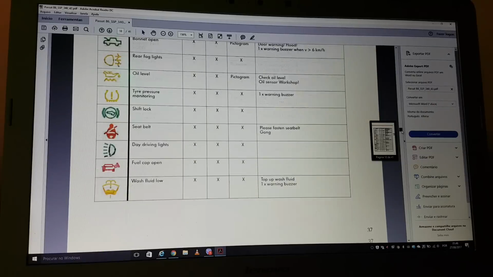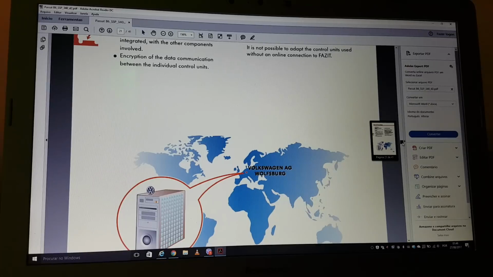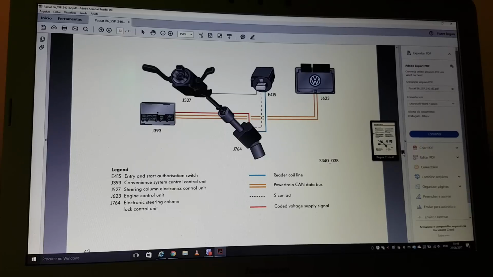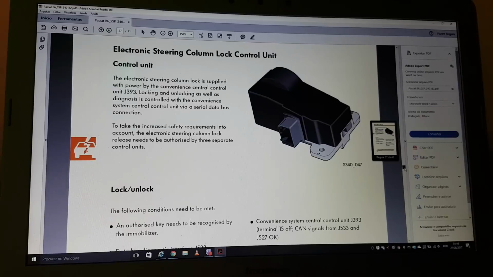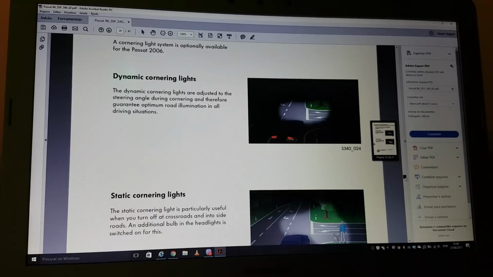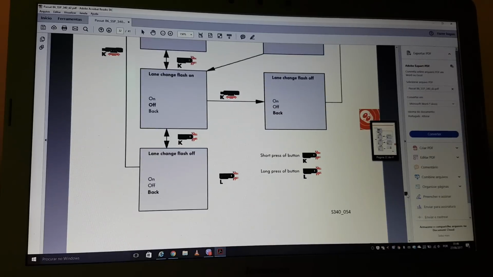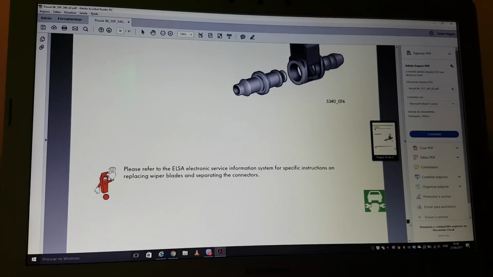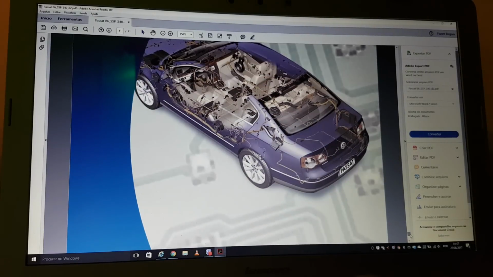What I do have is, on my server, everything organized correctly, and I can find these PDFs in no time. If I'm working on a car, I can easily get hold of these PDFs and see if they have what I need or not. I keep collecting them. Every time I download a new one, I save it. So that's another source for diagrams.